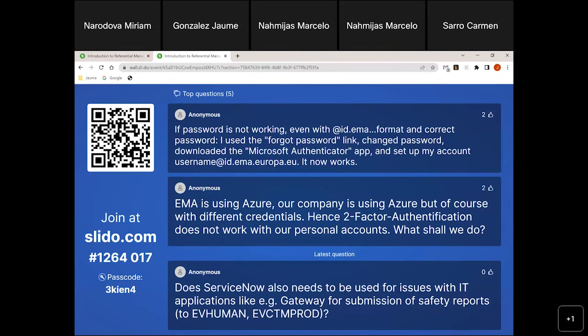However, if you are still unable to access and experiencing issues, please send an email to servicenow@ema.europa.eu. Also share it in the chat, and we will start from there, and someone from the technical team will contact you in order to support with this issue. Please include a screenshot when sending the email so we can see exactly what it is about.